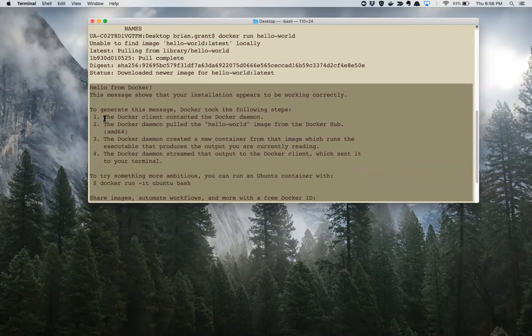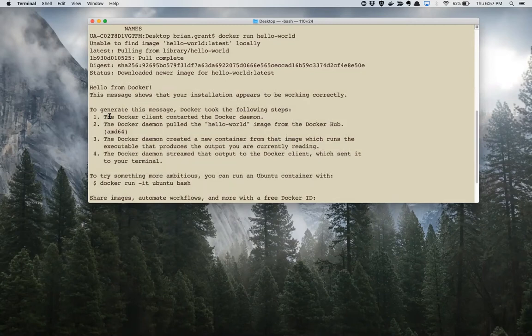That all happened quickly because this is such a small thing. And it tells you it contacted the Docker daemon, which is the background Docker system. It pulled the image from the Docker Hub, it created a container, and then it outputted this to the Docker client.